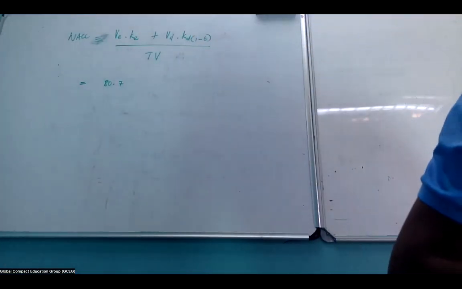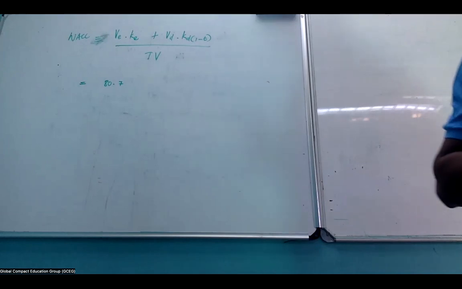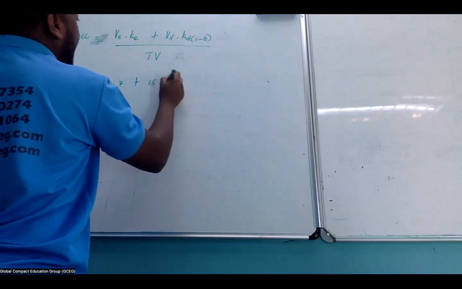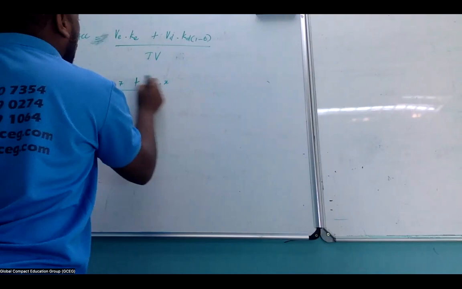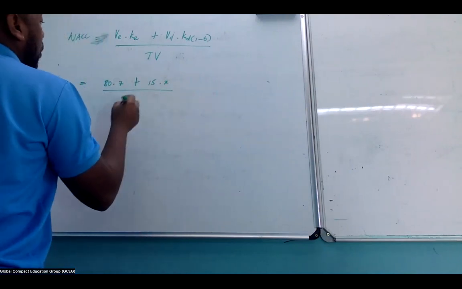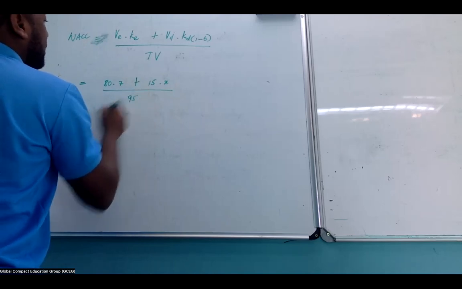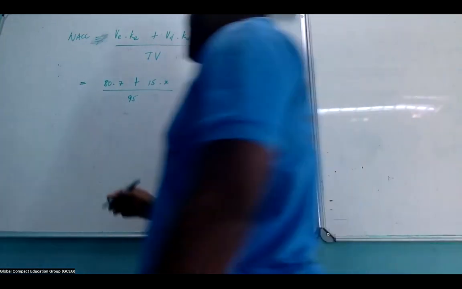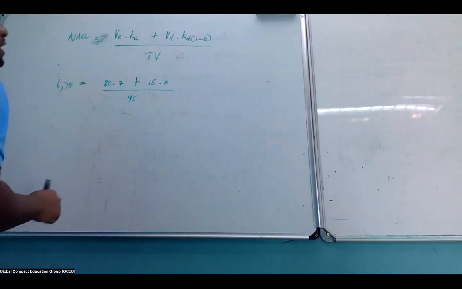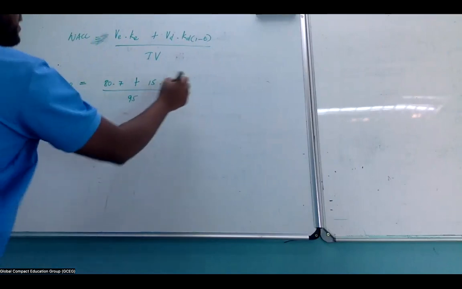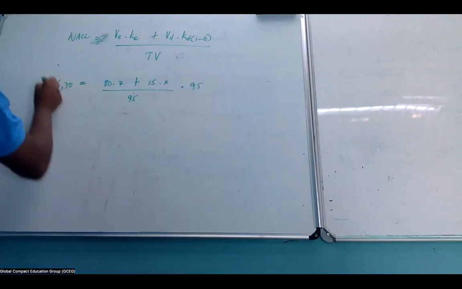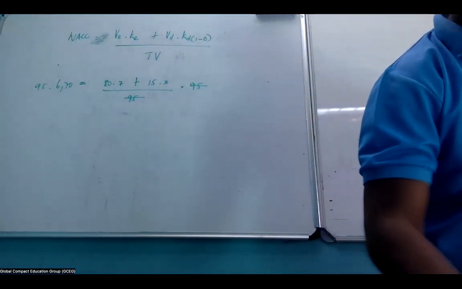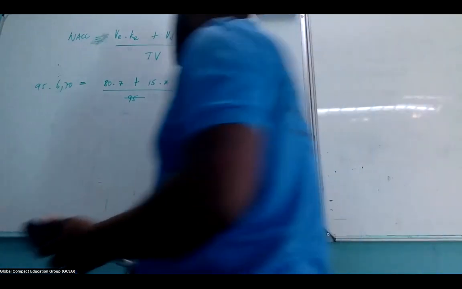Am I right? The ungeared cost of equity is 7, right? Plus 15 times X, which is after tax, all over 95 gives us what? Is it 6.7? 6.7, which is the WACC, right? So if we calculate this, let's take 95 here. So 95 multiplied by 6.7 gives us 636.5.